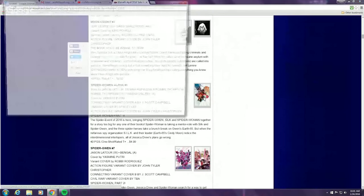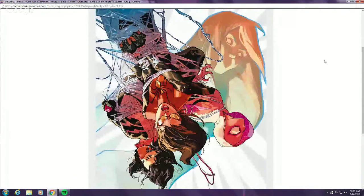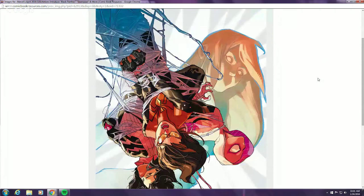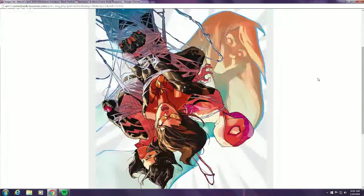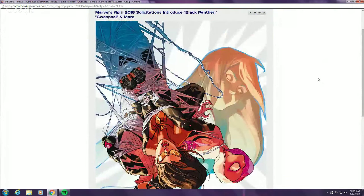Spider-Woman Alpha number 1. This is one of those solicitations I'm really trying to ignore. But I like this cover. We've got our 3 characters here that are all tied up in some sort of webbing. They look great, hung upside down because of the angle they're at. Perpendicular to that is this mouthless woman that we could take a guess as to who or what that is, but it's balanced out in the middle really well. The colors work, the reds set on top of this white field, even though we really can't see exactly what's going on back behind it. It still seems to be working, I think.